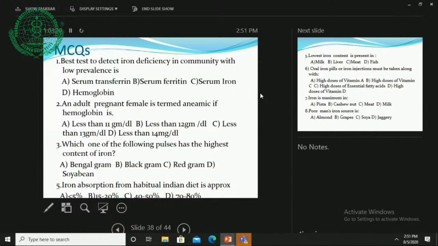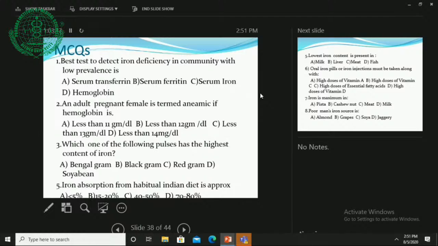Now I will tell you some MCQs which appeared in NEET exams. So there are 20 MCQs which appeared. This time I am showing you the questions. In the next lecture I will prepare a Google form, and that I will post in the WhatsApp group. So first MCQ, we'll see the MCQ.